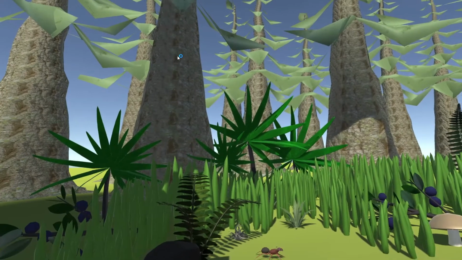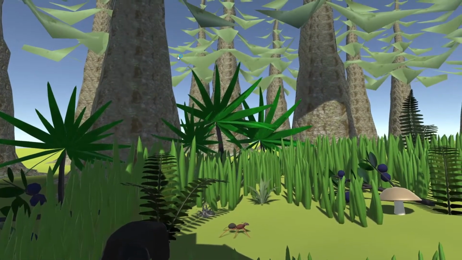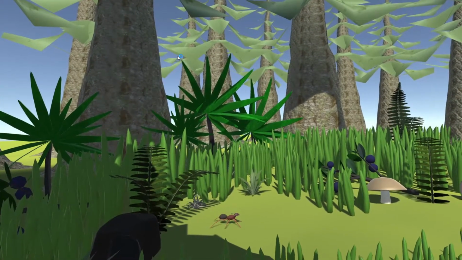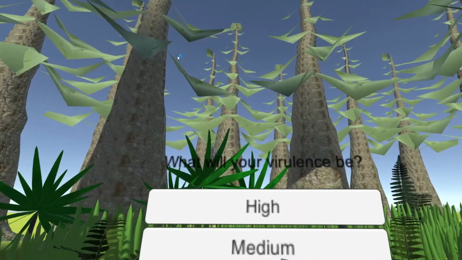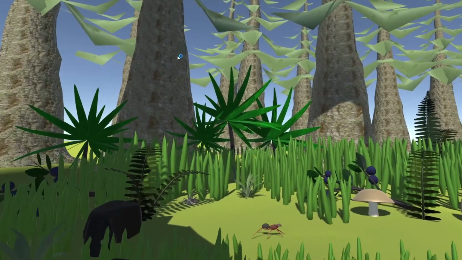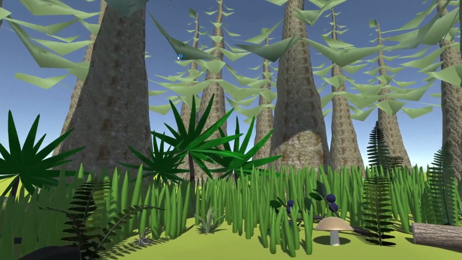How virulent would you like it to be? Or breaking down that big word for you, at what rate would you like to consume your host? Careful now, this choice will impact your journey. You have chosen medium. You like to not go overboard when given the position of power. You are a wise spore.